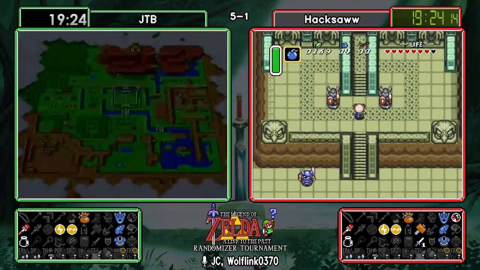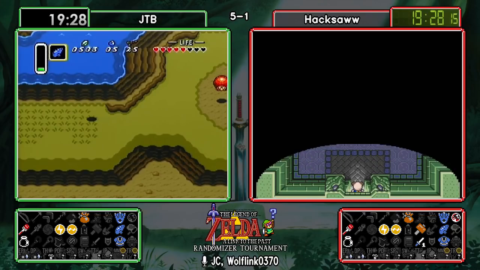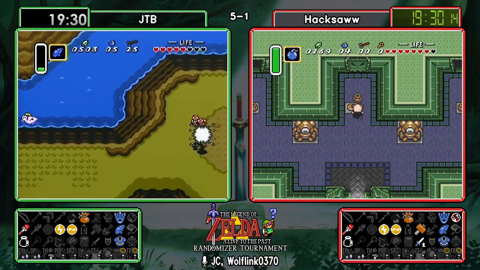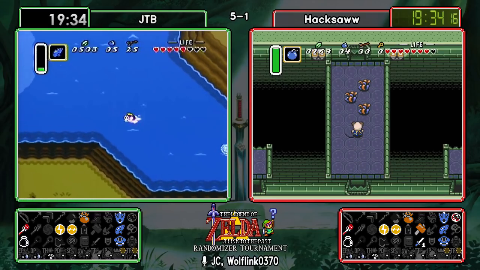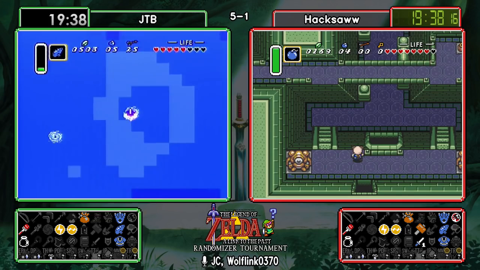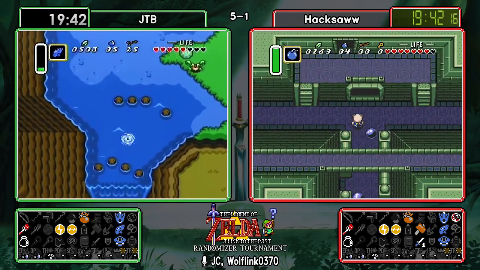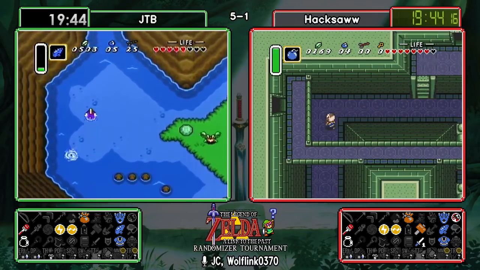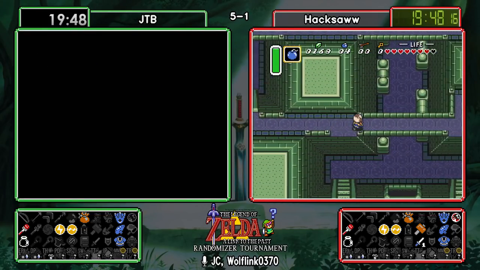Alright, so JTB is going to flick to 8 here, just to go in the water. Yeah, it might not be... I'm not sure if that's faster or not, but it's probably more convenient because swimming mechanics aren't the most polished portion of this game.